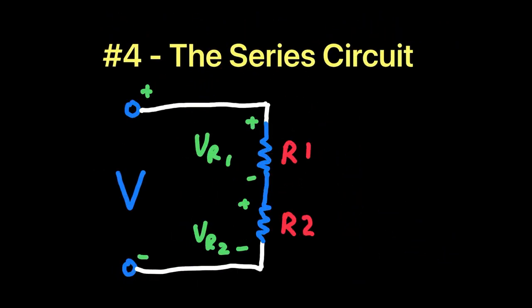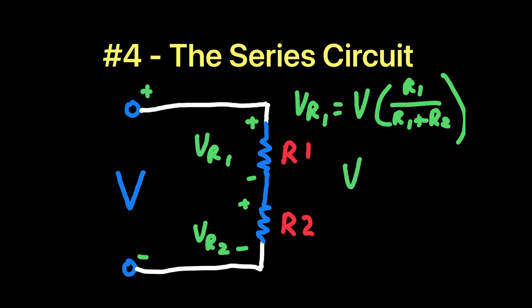The voltage across each resistor in a series circuit can be found by using the voltage divider equation. To find the voltage across R1, you would say that VR1 is equal to V source times R1 divided by R1 plus R2. For a series circuit, the sum of the voltages across each load is equal to the voltage source.